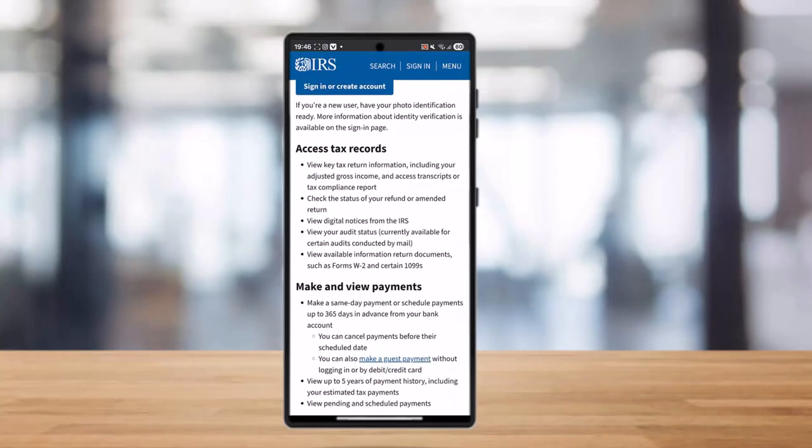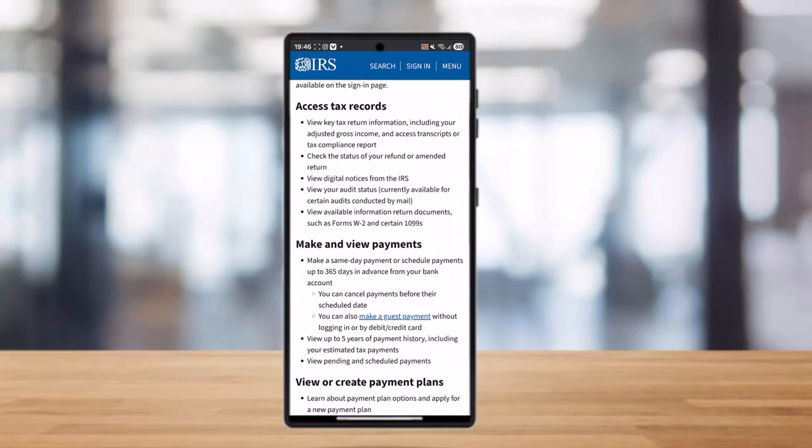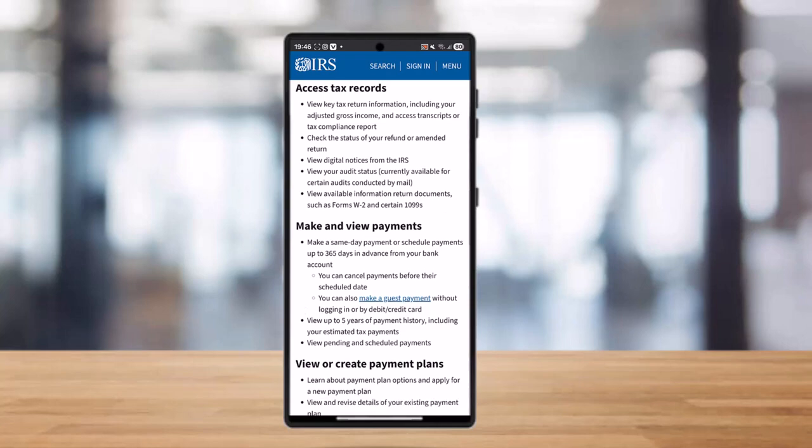Once you've got the access to your account, all you gotta do is simply navigate to the tax record section. Once you're in the tax record section, get the transcript by clicking on the button or link. Now simply select the transcript type. You need to choose a reason for needing the transcript, for example federal tax or something like this. You can leave the customer file number field blank unless a third party provided you with a specific number to use for matching. Now you can simply view it and download it.